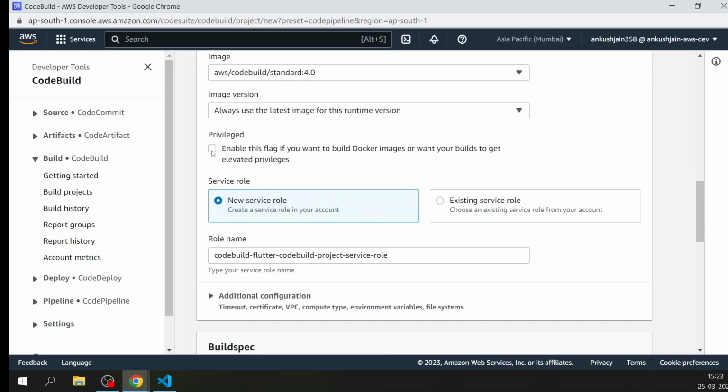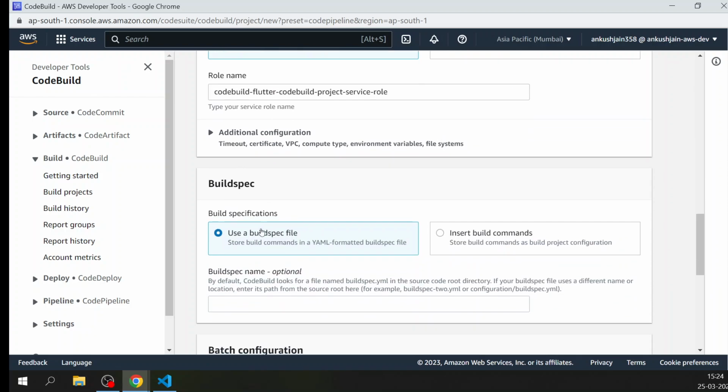Enable this flag if you want to build Docker images. I'm not dealing with Docker, so I'm keeping it unticked. Then new service role, then use a buildspec file. Let me tell you what happens. A CodeBuild project is basically created to create a build agent.